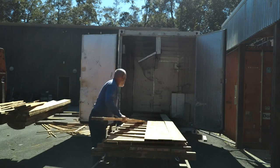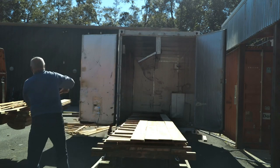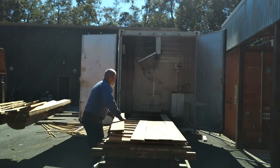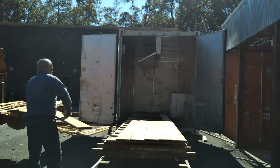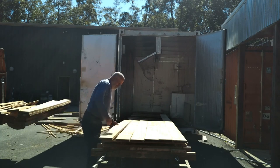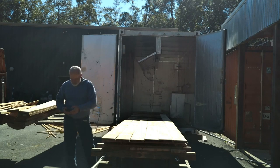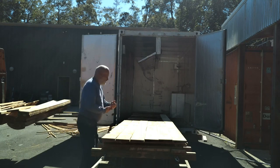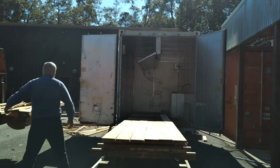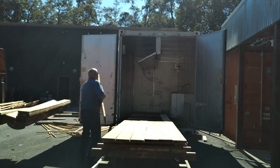That one log yielded 15 6-inch boards. And 15 times 4.5, because that's how many board feet each board is worth, not counting my waste. Let's see. 67 board feet. 67 and a half out of one log.